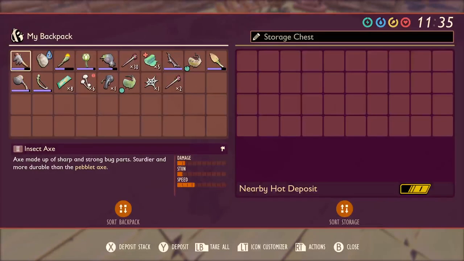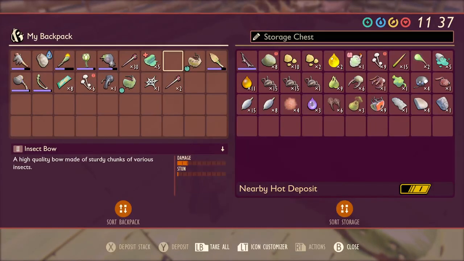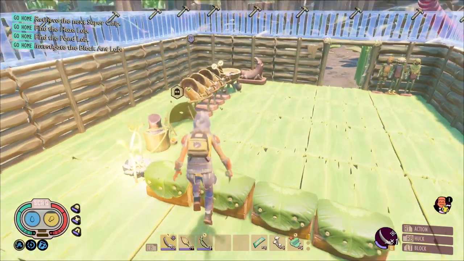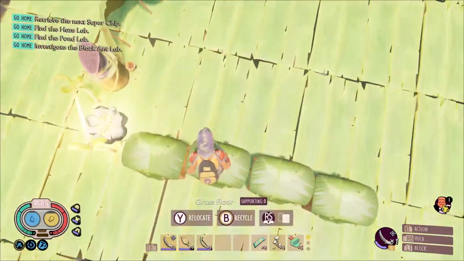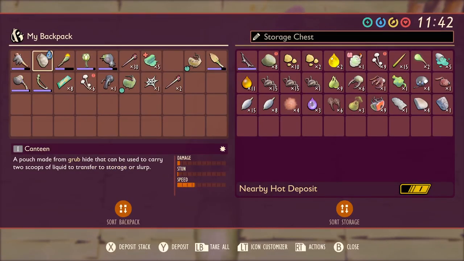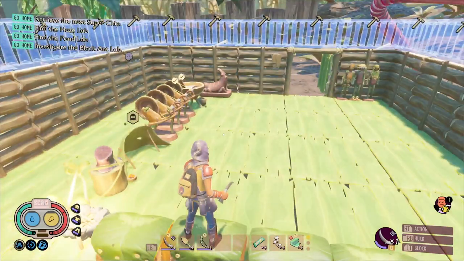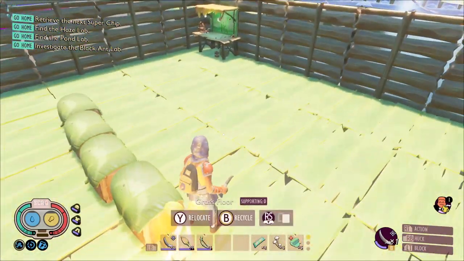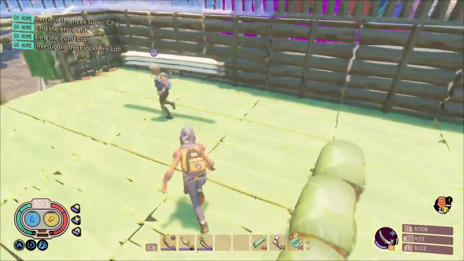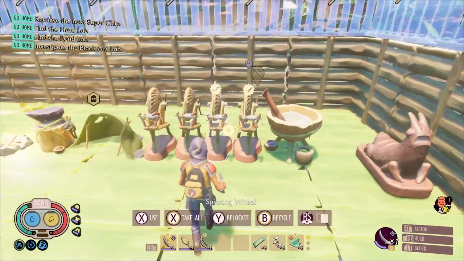Like, did you pick up the insect bone I put away? Did I even put that away? No, I didn't. Oh, I put it in the chest. I put it in the second storage. I picked it up. I found a diving bell spider. Why did I think that was a bow? Okay, so the second storage chest has the bow. Alright, let me go put this away and analyze some stuff.